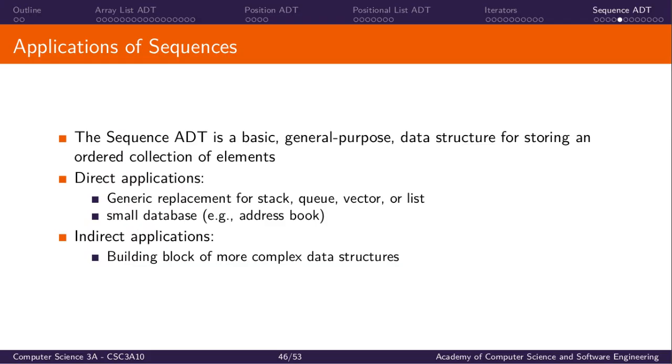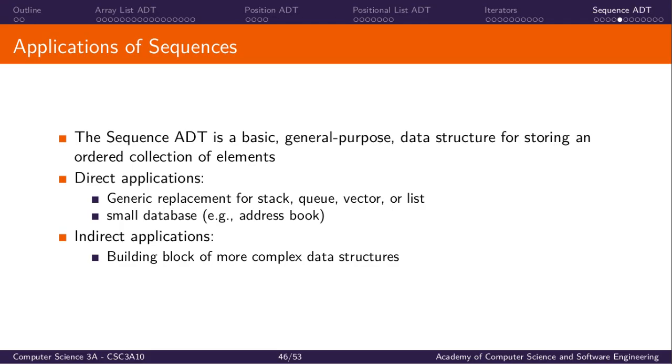All right, so what can we use this for? Well, all the things that we've discussed thus far, we can use it in FIFO fashion, in LIFO fashion. We could actually use it as simply a general purpose ADT for storing elements in this linear structure. Some direct applications will be, we'll replace them for all the things we've discussed thus far. We could use it for a small database. So we could easily scan through it using a cursor. It would work for a small database.